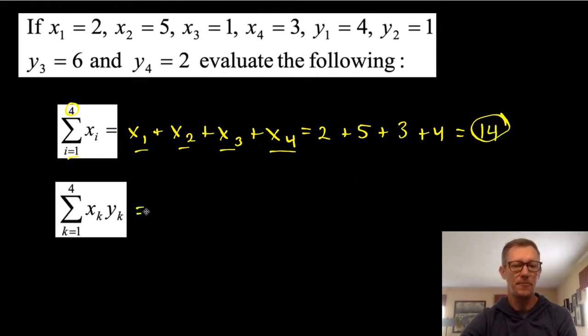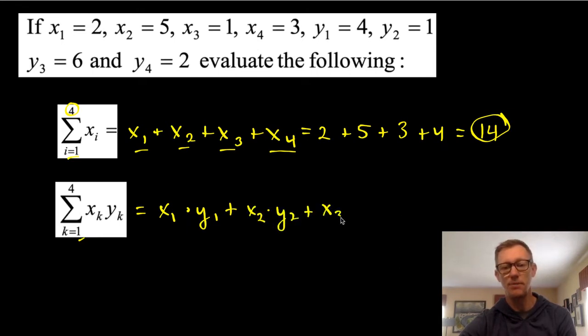Now down here, there's a little computation that we're going to have to do with the x's and the y's. Again, we're starting at 1 and going to 4. If this said 2 down here, we'd start at 2 and go to 4, etc. But this starting at 1 says we're going to do x sub 1 times y sub 1. Now I'm writing this out. If I were trying to calculate this, I would probably go right up here and just grab those numbers. Now we're going to go when k equals 2, what our value is. So this would be x sub 2 times y sub 2, and so on. We're just going to keep repeating this, changing the value of k until we get up to that upper index.